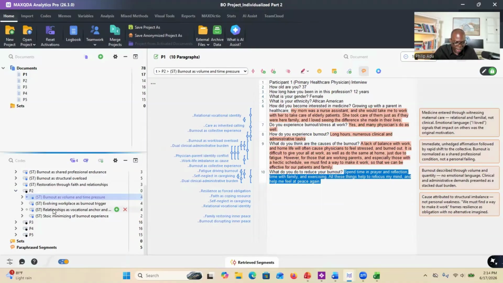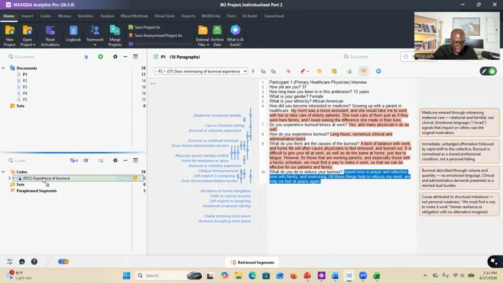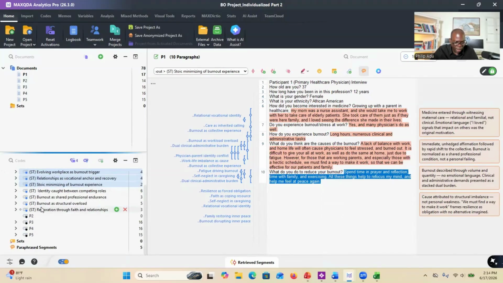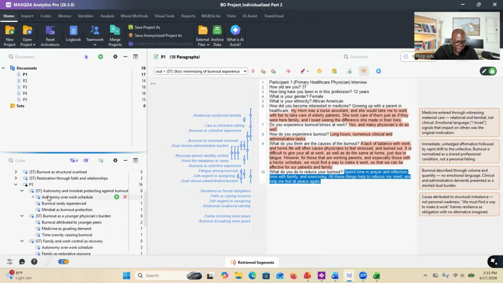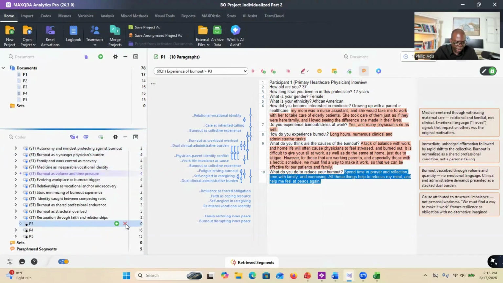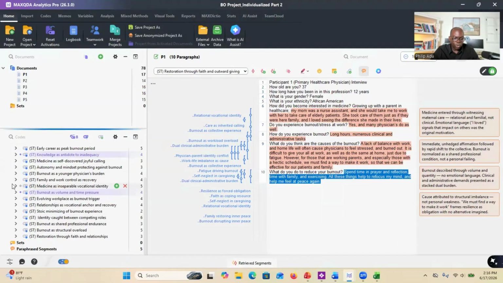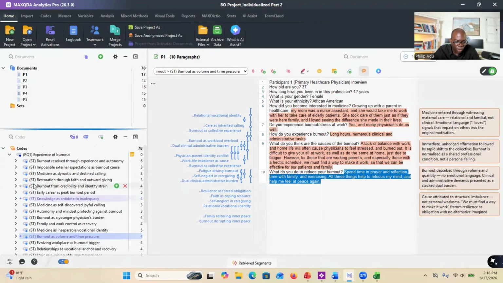Go to P2, I select, drag it, and put it in research question one. So what we are doing is we are compiling all the superordinate themes. You're going to do the same thing for P3. I select that and drag it and then delete P3. I do the same thing for the last one. So now I have a list of all the superordinate themes.